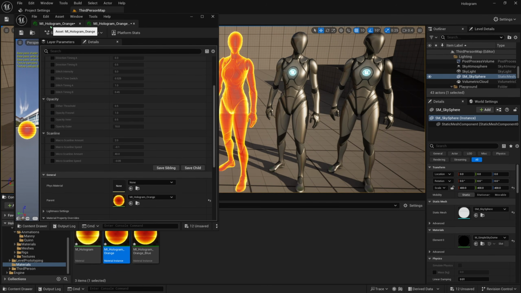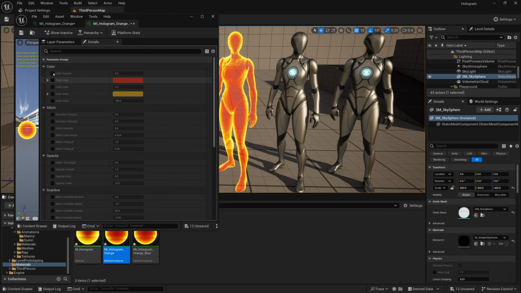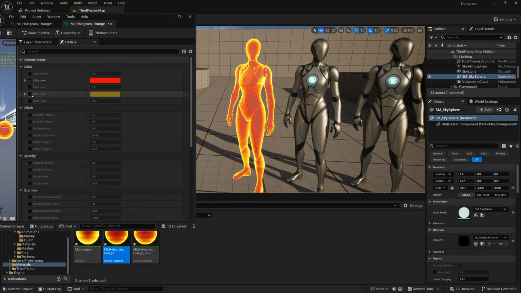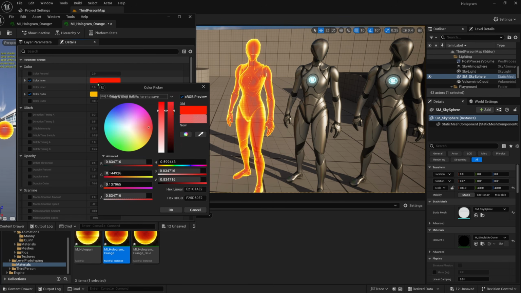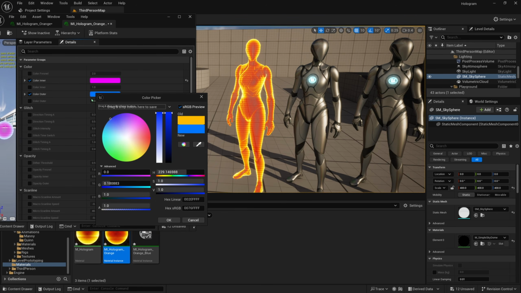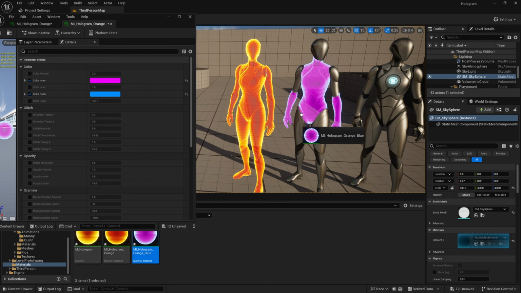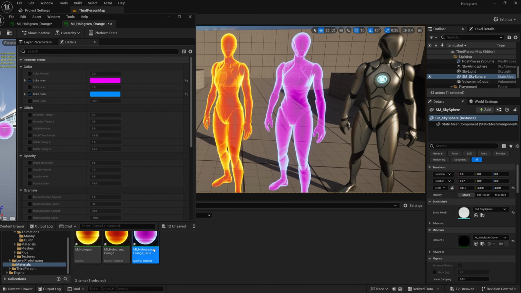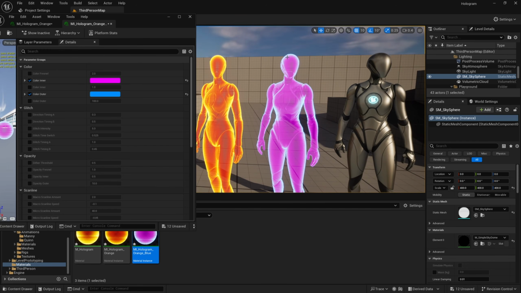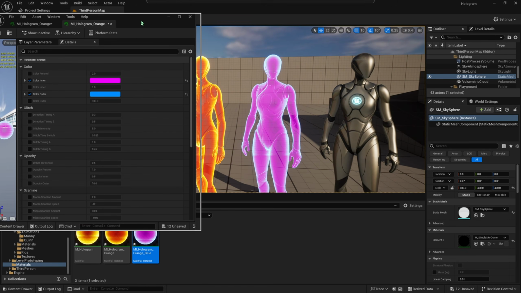So now you can see the parent is the MI hologram orange. And if I go to the orange one, I can control things that are in here as long as I don't turn on these checkboxes. So now what I'll do is only check on the color, and I'll set the color inner to maybe like a purplish pink, and then the color outer to the blue. And then I'll drag on this to here. And obviously it's not just blue, it's sort of blue and purple, but you get the idea. Now you can get some really cool different results with that.